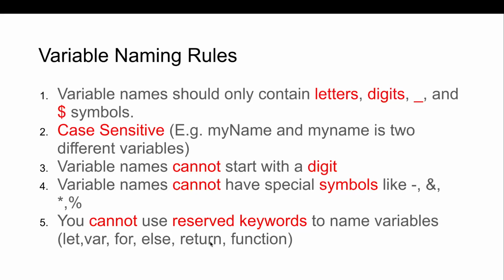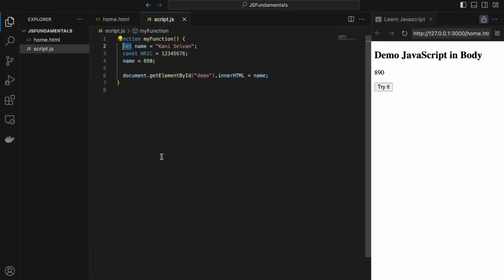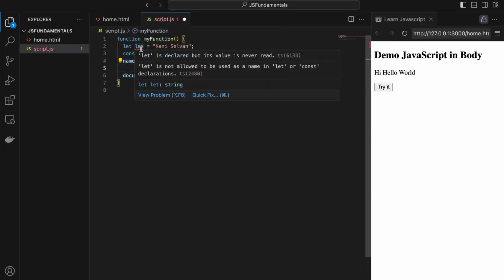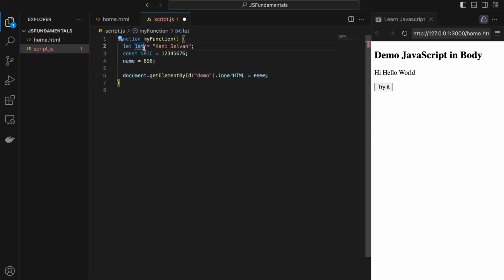You can actually Google what the reserved keywords are, and you can see all the lists. Usually when you declare let and then put a variable name as let, it won't allow you and will show an error. Even if you want to put var, you cannot.